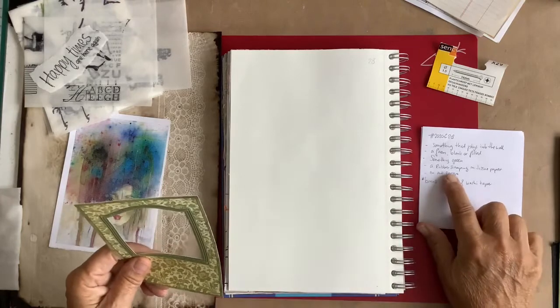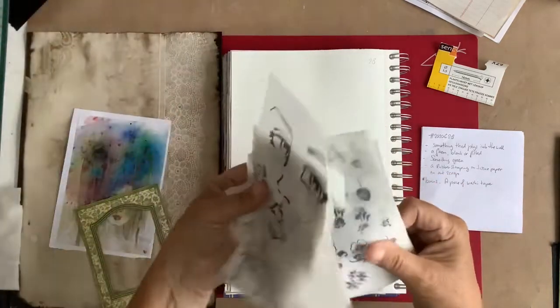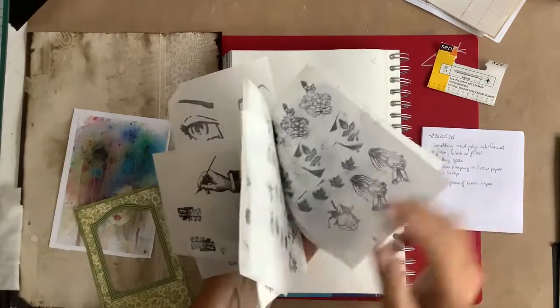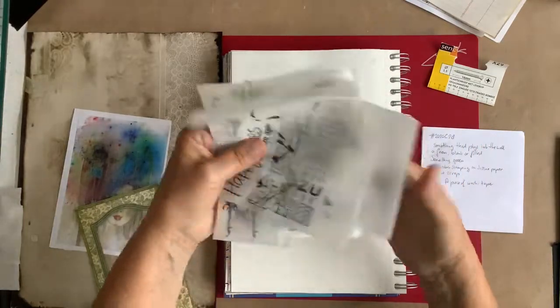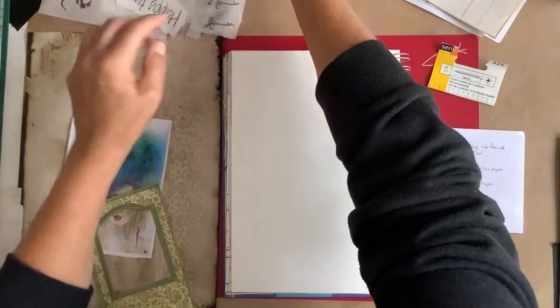And then a rubber stamping on tissue paper. Well, I have several sort of tissue paper, all kinds of stamps on it. So I think there's something with it or between it what I can use.